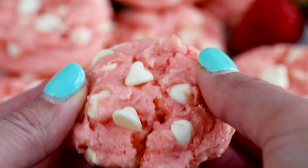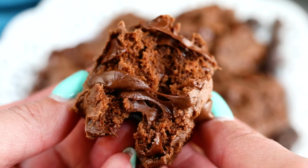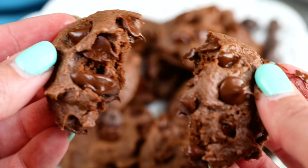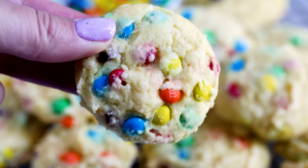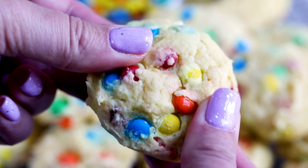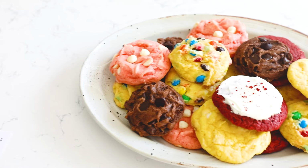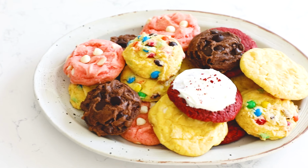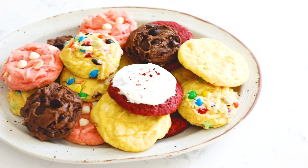You can see that they're nice and soft and gooey inside, regardless of what brand or what flavor. The flavors really do have that cake taste. So it's like you're eating cake and a cookie, and it kind of is like a mind game. It's like, wait, is this a cake or is it a cookie? Because it has the texture of a cookie, but that telltale flavor of cake that you expect from a cake mix. These are so delicious. There's so many different ways to make them.